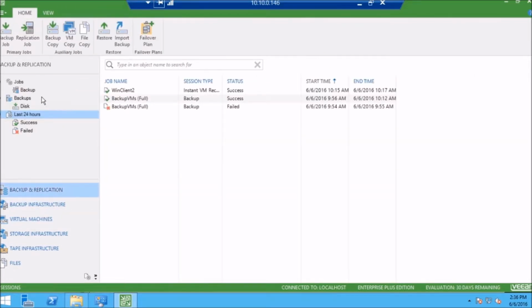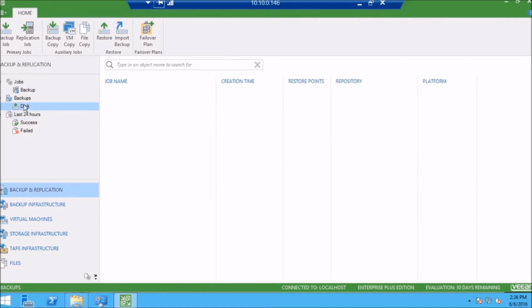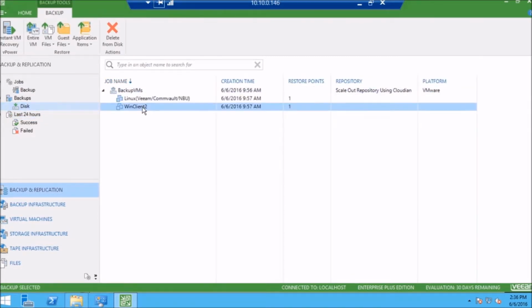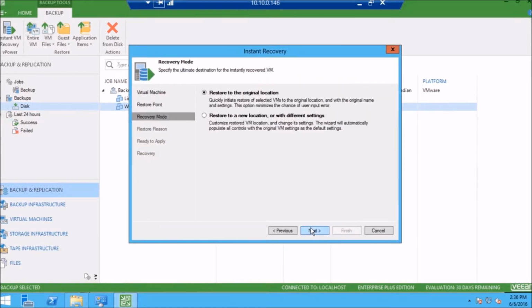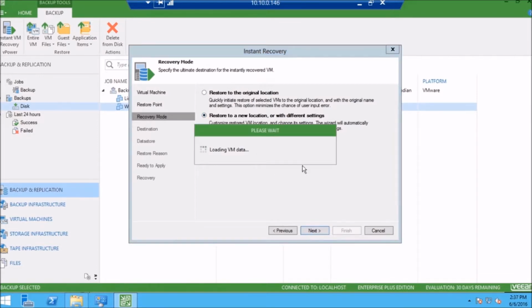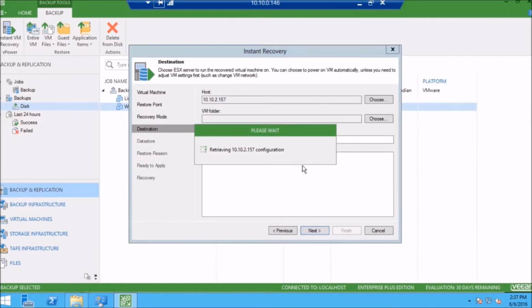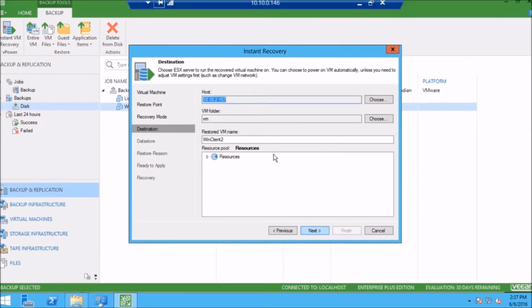We'll go to our backup and replication. We'll go back to our disk and look for this particular backup job. Let's say we'll choose the Win Client 2. We'll select Instant VM Recovery, restore to a new location. It's loading the VM data itself. We'll wait for it to retrieve the configuration information. We have that. Now we'll restore it as a different VM.